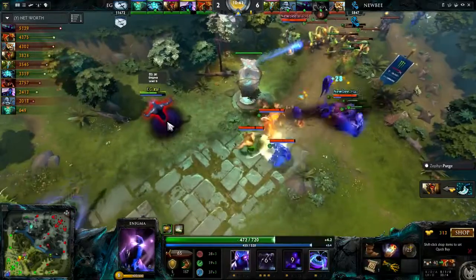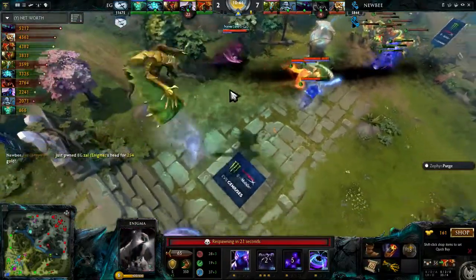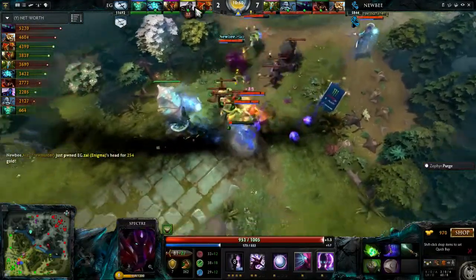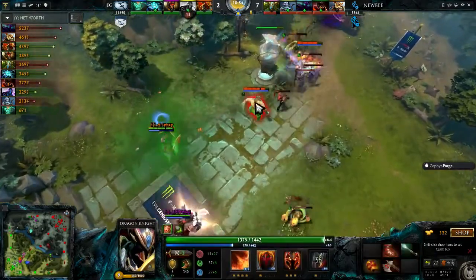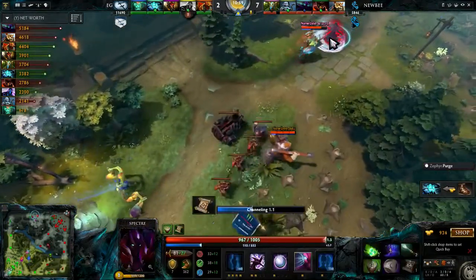Universe farms the blink. Actually, they're going in. Zai's going to be in some trouble here. Stun comes through, and that's a death on him. EG's sitting a bit too close to their towers, and they're throwing away any advantage that they could be making here. Because if their heroes are dead before the fight starts, then the rest of them can't even defend. This is really not looking good for them. The tower's going to take some damage. Newbee, I guess, will back off.